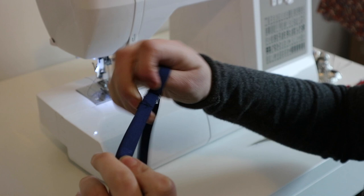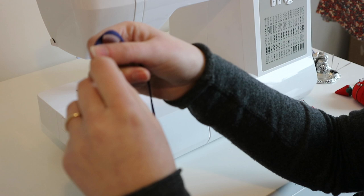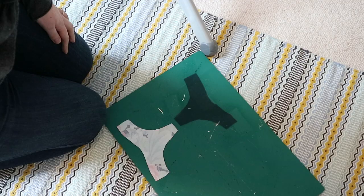You can trim that a bit shorter if you like there, because I've left a bit of seam allowance. But you've got your strap, working strap. And then you just repeat on the other one.